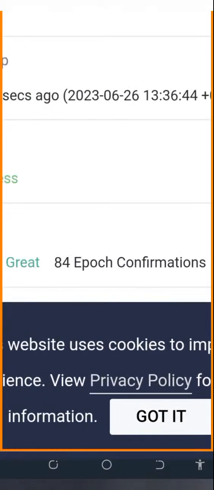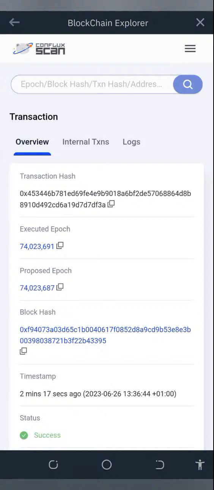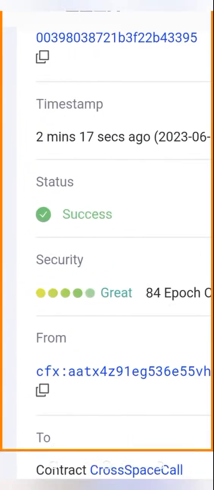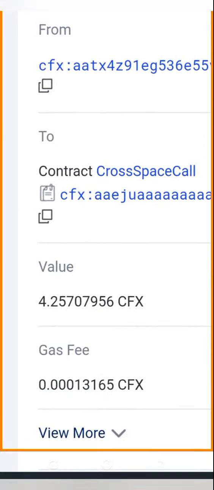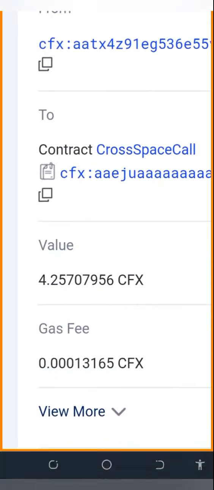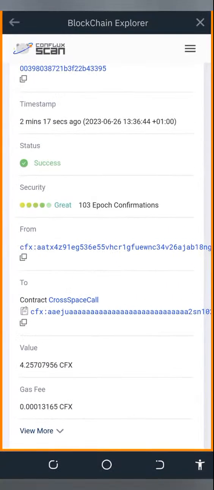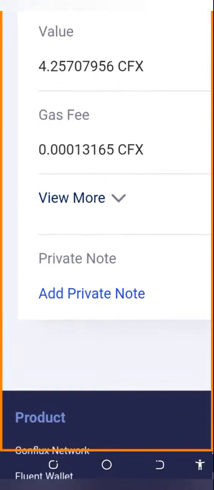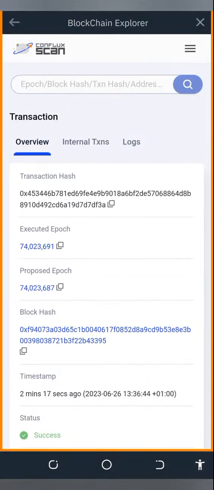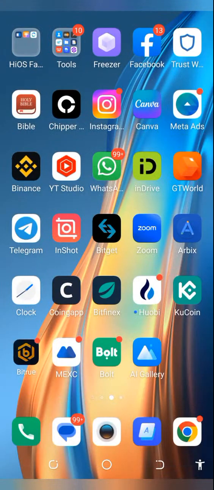All right. So we're still waiting. Got it. Okay. I just saw success here. So if it says success, we may just have to wait a little while to see what's going on. You can see everything is here. All right. So we can see that it's 4.257 CFX, because don't forget it has to take its own trading fee. Okay, so it's telling me that it's success. So we just have to wait a bit to see when it will land in BuyTrue.